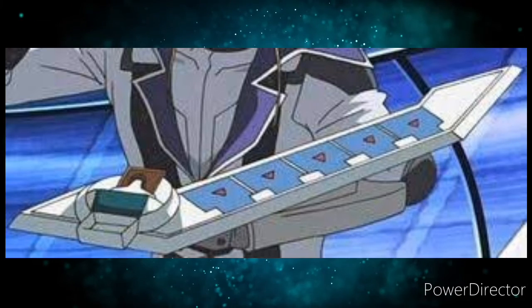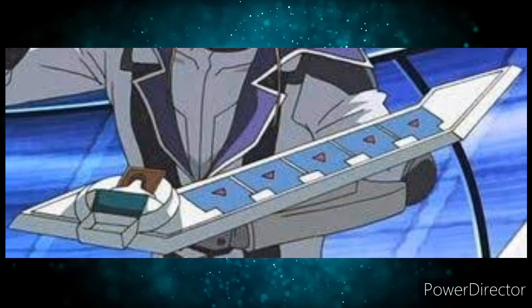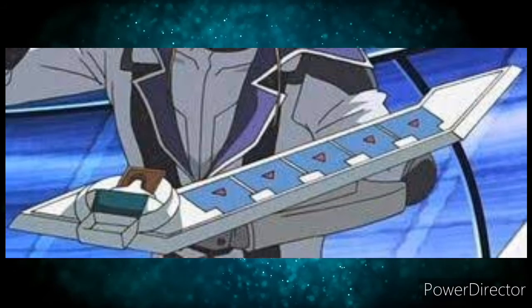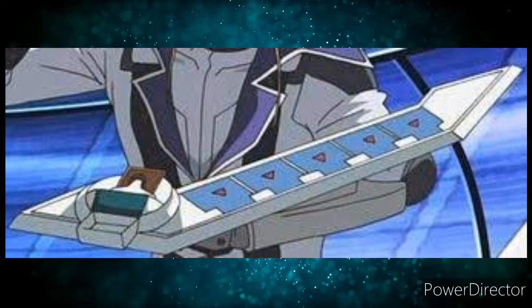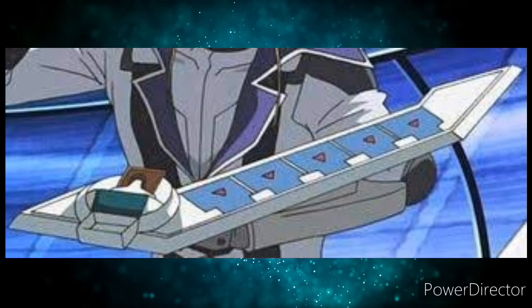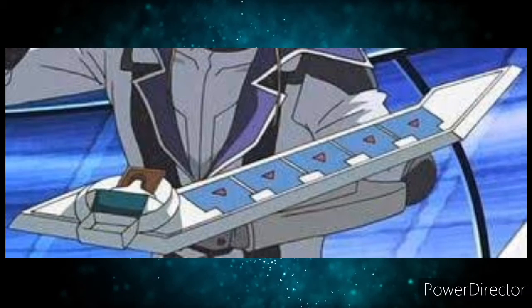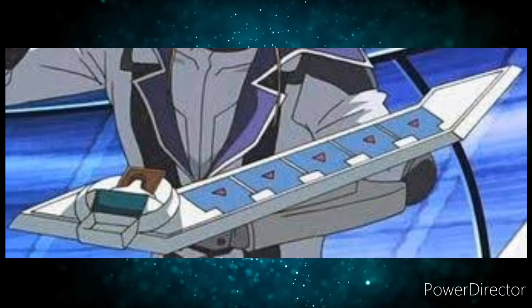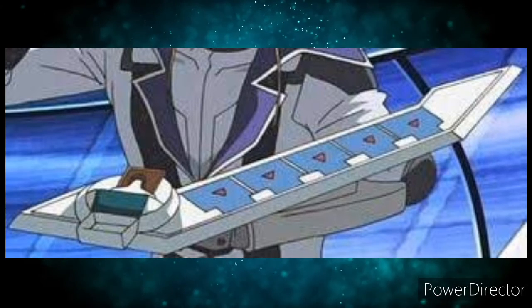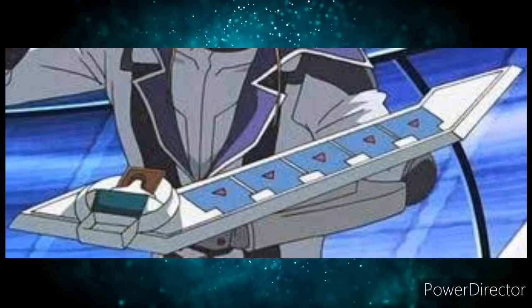But then the actual deck is all the way over here, so that way it's easier if you're driving something. I don't know if there was an actual dual runner vehicle or anything. Let me know in the comments if you know anything about that. But yeah, his dual disc is so freaking cool. It's got this nice, sleek, white aesthetic, and I love how it works so well, and I love it so much.